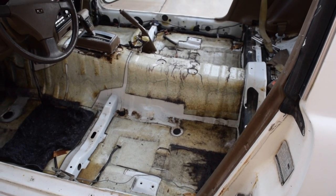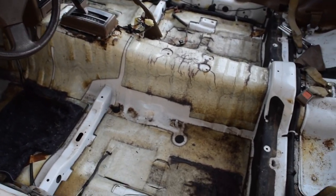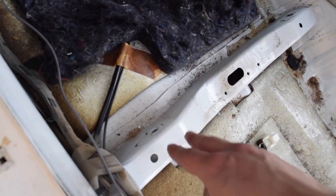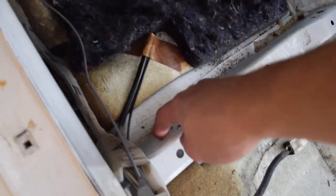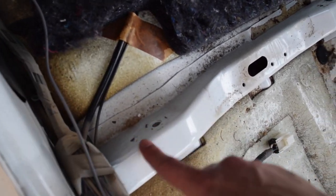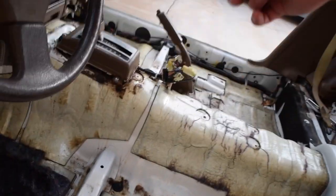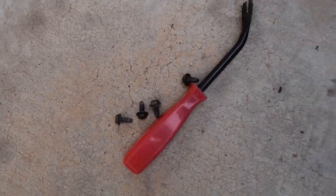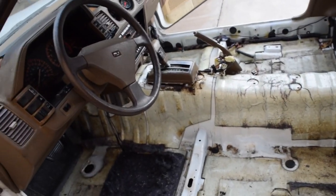Alright guys, as you can see, I got the carpet out. Some notable things are up at the front where the front of the brackets bolt in for the seats. There's a little Phillips head that holds the brackets to this metal piece right here. So there's one here, one there, and then one on the other side for each. So it's just four more Phillips heads. They're just those little black guys right there. Take those out, that's good.